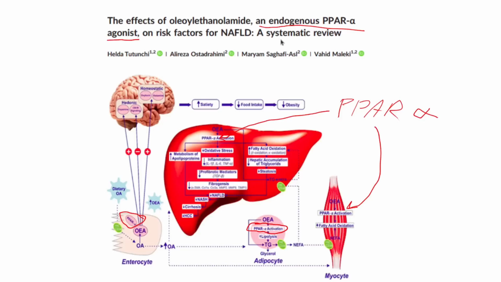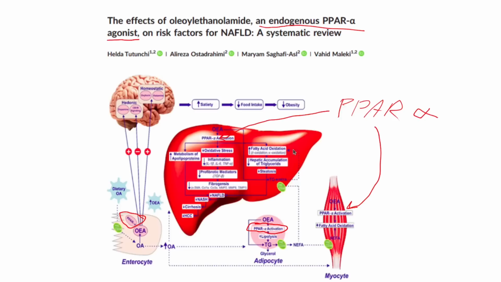And you can see it is an endogenous PPAR-alpha agonist. And I've talked a lot in the past few videos about PPAR-alpha. When animals go into torpor in the winter as they're fattening up, they upregulate PPAR-alpha. So one of the things that means is when you're in torpor, by nature, you burn fat. And that's what this slide is all about. Once we activate PPAR-alpha here, you see fatty acid oxidation.